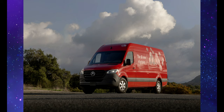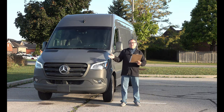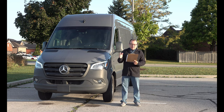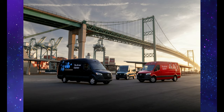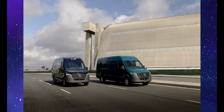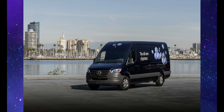Ford, of course, has the eTransit, but I haven't been able to get one yet to provide some sort of narrative, so I'll keep looking for that. This van is hot off the press — it still has USA plates on it. These are being built in Charleston, South Carolina. Mercedes already has a lot of plants in the US building some of these products, also for the IRA credit in the States. It does apply here in Canada for the iZev rebates for the commercial aspect, and I'll talk about pricing later on.